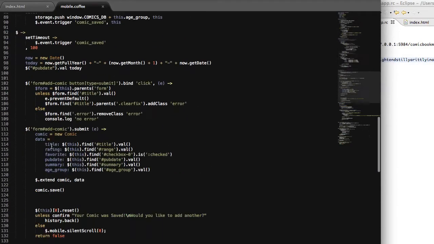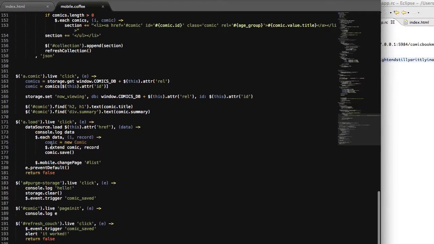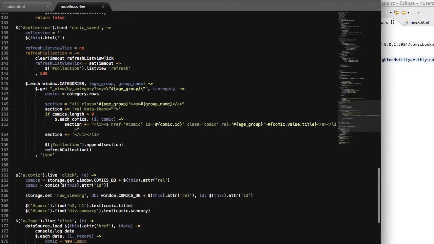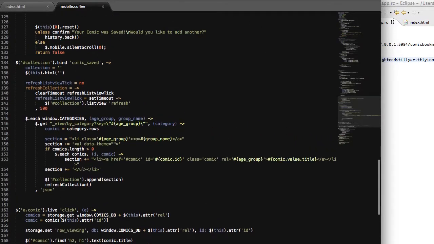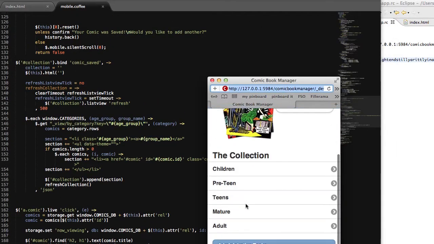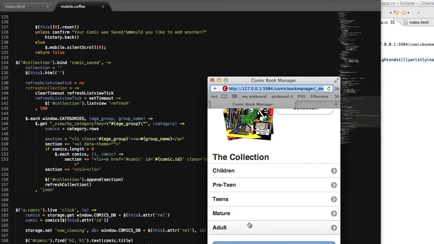The thing that for me went better than expected was that since I already had set up the way my list view right here refreshes was with an event, I pretty much just had to change this one event binding and my whole thing was done. My data was pulled in from CouchDB.